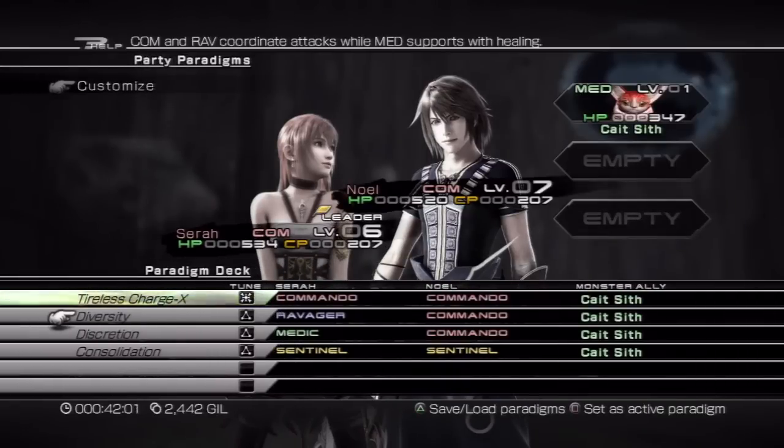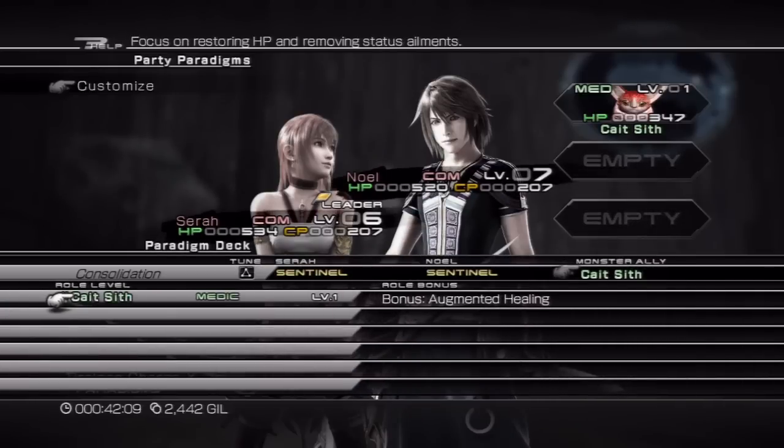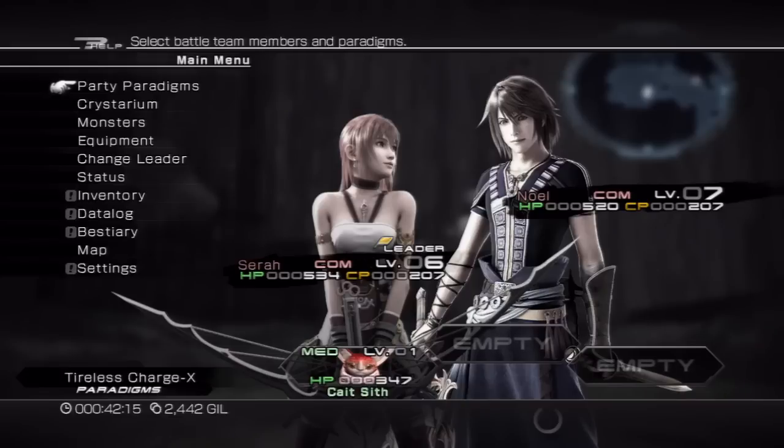Customize. Doesn't look like we get to pick what he can do in battle. It just says Kate Sith, Medic level 1. Yeah, I guess he just helps out healing. But you know, that could change. I don't know. This demo's pretty nice though. It's nice to learn these little things before you get the game itself.